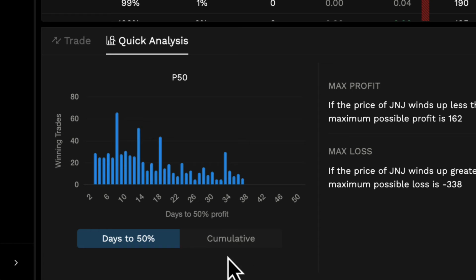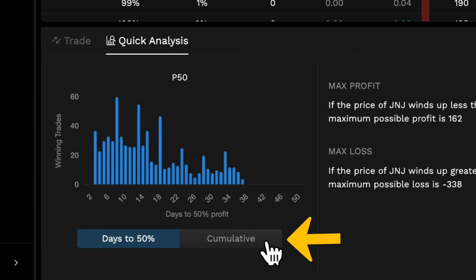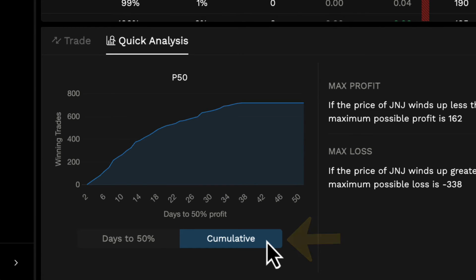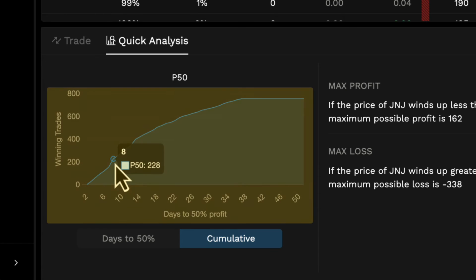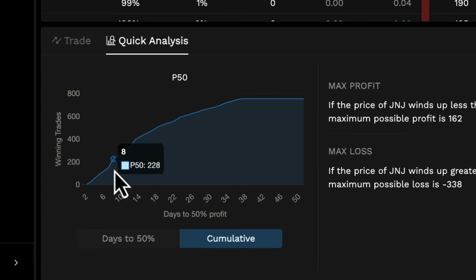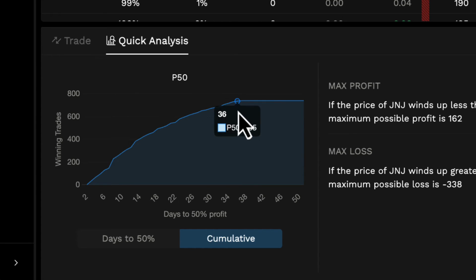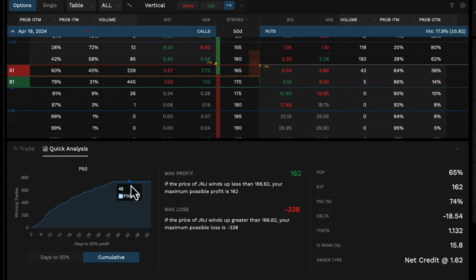Now that's just looking at it on an individual days until expiration basis. If we click on this next button here, cumulative, at the bottom, this is actually going to show us all of those different bars added up each day. So it's looking at the cumulative P50 over all the days until expiration. And what's really cool here is that you're visualizing how P50 is calculated on the platform, how this number here on our right side panel, P50%, is at 74% right now.